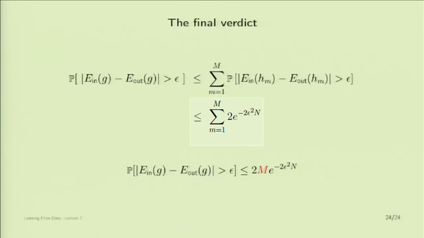But if you pick a very sophisticated model with a large M, you lose the link between the in sample and the out of sample. So you look at here. Okay, I didn't mean it this way, but let me go back just to show you what it is. At least you know it's over, so that's good. Okay, so this fellow is supposed to track this fellow. The in sample is supposed to track the out of sample. The more sophisticated the model you use, the looser that in sample will track the out of sample, because the probability of them deviating becomes bigger and bigger and bigger. And that is exactly the intuition we have.